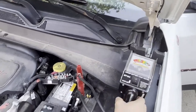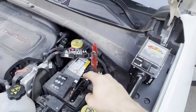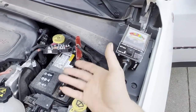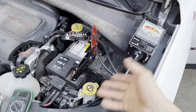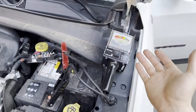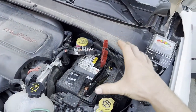Again, it's very important that the battery needs to be fully charged first, because if it's not fully charged it is going to fail even if it is a good battery. At this point we can condemn the battery and replace it. That is how I prefer to load test a battery.